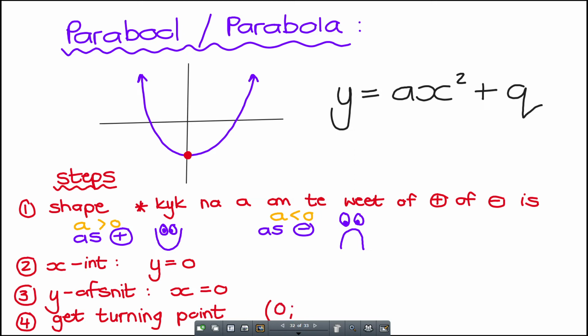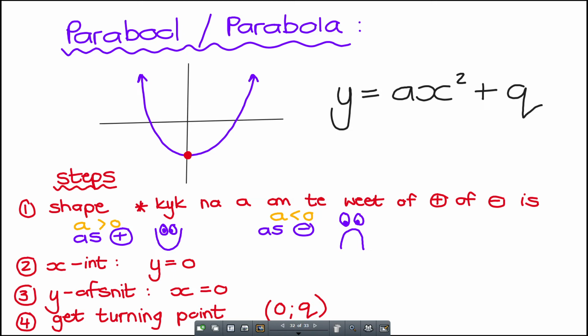En om daai y-waarde te kry, we are going to look at the value of q. By q. Alright. You guys good? That is not always going to stay the same. That's only going to be like that for grade 10. Van graad 11 af raak dit 'n bietjie meer complicated. Ek sal kyk hier na die einde van die jaar of ek dalk vir julle so 1 of 2 van hulle kan ingooi, net vir oefening, dat jy kan gewoond raak. Okay. So for now, your turning point will always be on that y-axis. But that is going to change.